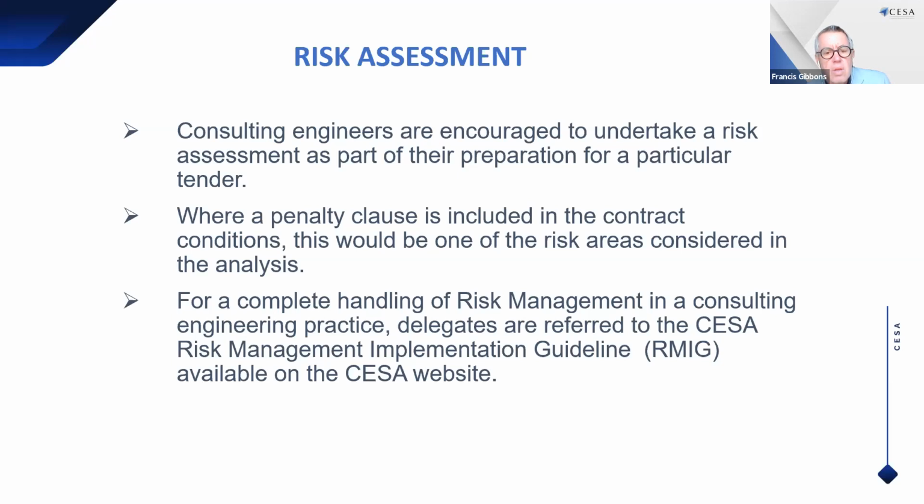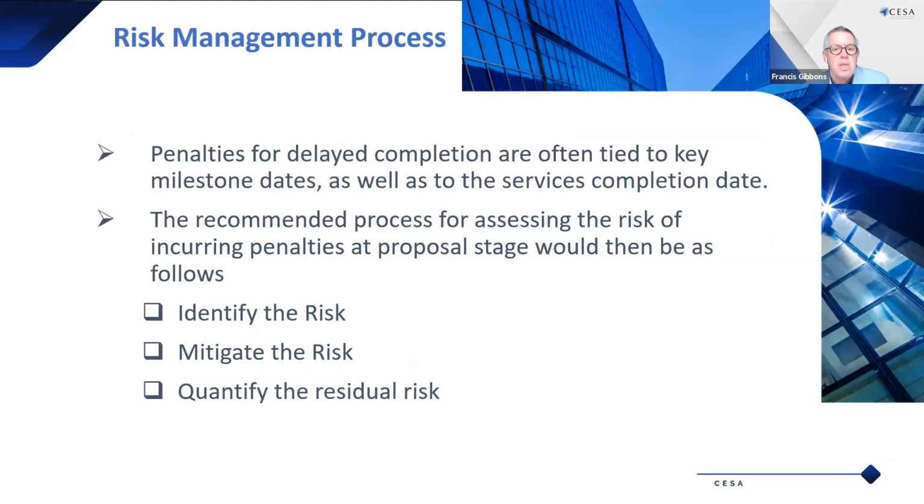So what is the risk management process? Well, first of all, the penalties for delayed completion are often tied to key milestone dates as well as to the services completion date. And the recommended process for assessing the risk of incurring penalties at proposal stage would then be as follows. It would be to identify the risk, mitigate the risk, and quantify the residual risk. Now that's what Dave was saying in his presentation about managing the risk under the project management fundamentals.